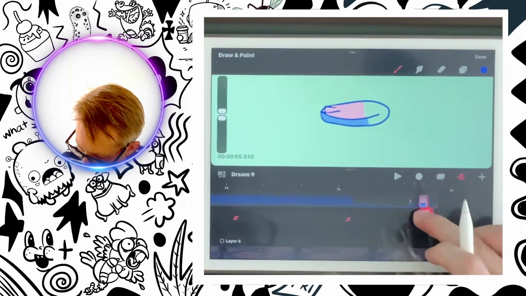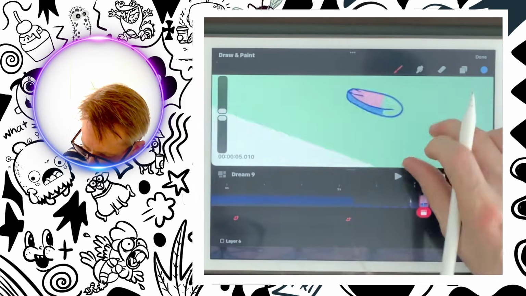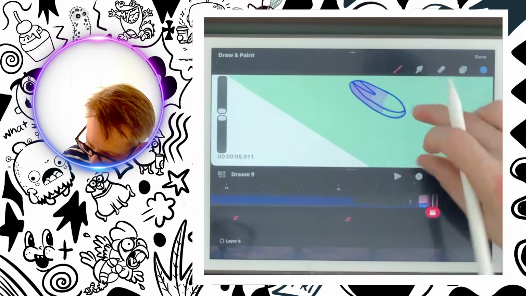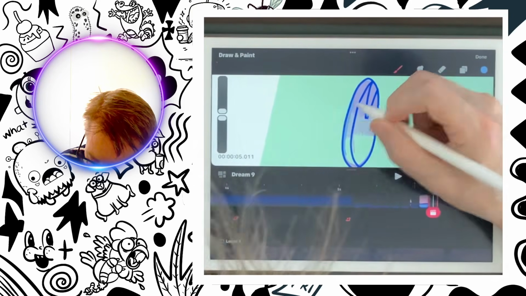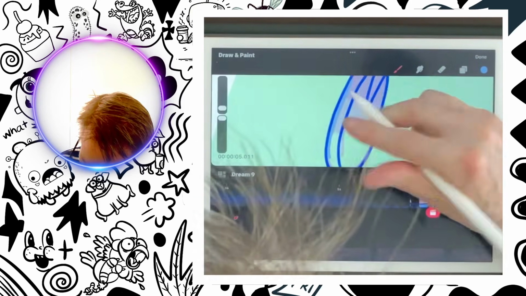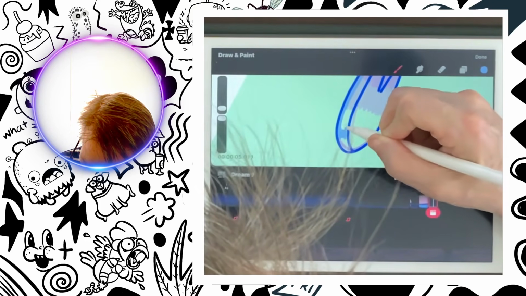I'm going to get these colors. And let's color these guys in. I'm going to make that brush a little bit bigger so it makes it quicker to color this in. Almost to the end there.